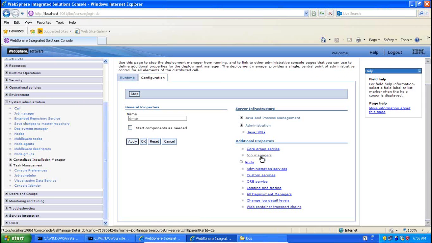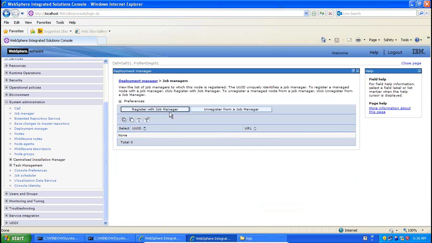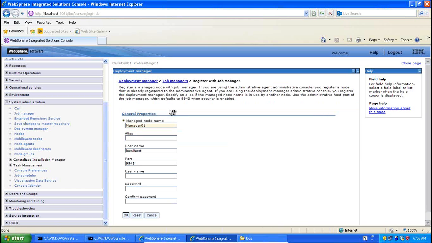So see here, job managers. Register with job manager. Host name, port number of job manager.